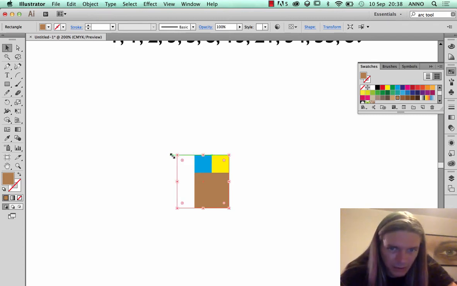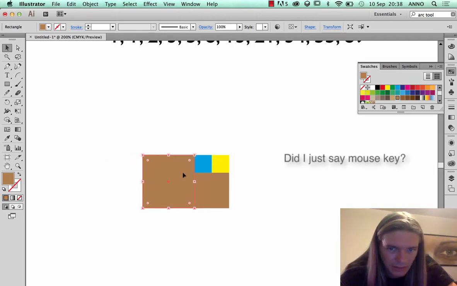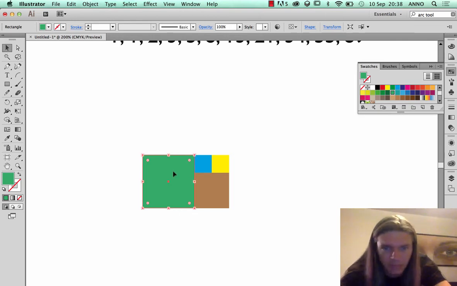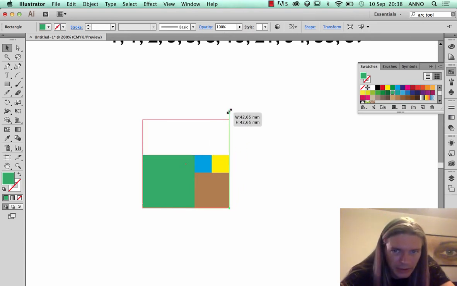I'm gonna release my mouse key and I'm gonna drag this all the way out to the left and just make sure that it hits correctly. And there we got it, and it's gonna be green, it's gonna be sparkly, we're gonna love it. And I'm just gonna copy, paste in front again, gonna drag from the top right up to where the green guide will help me again.